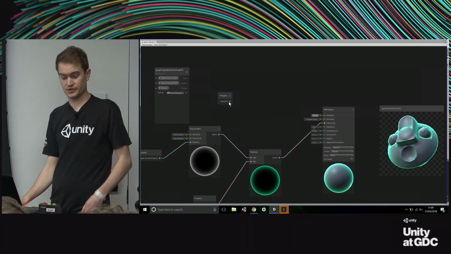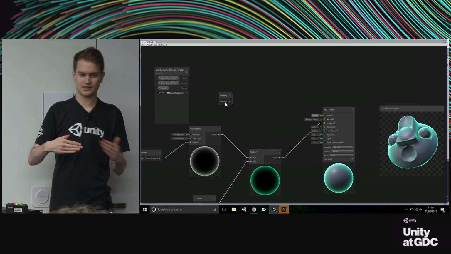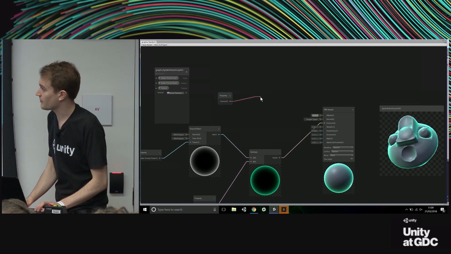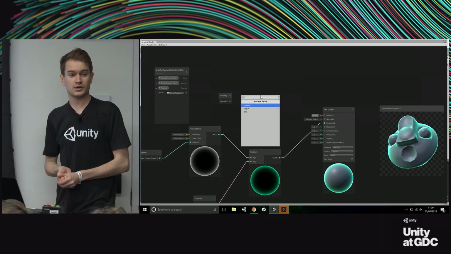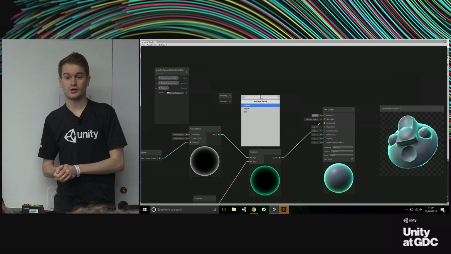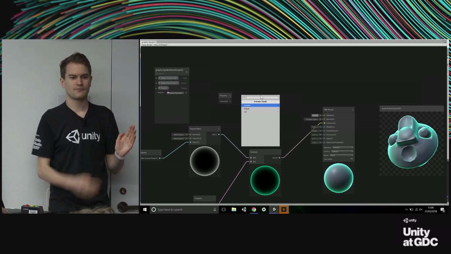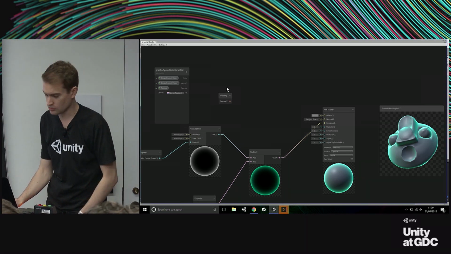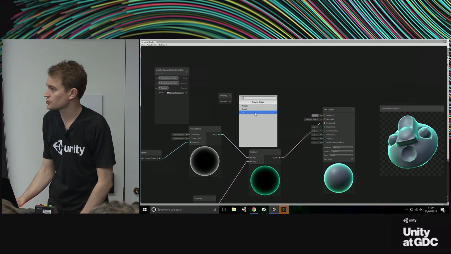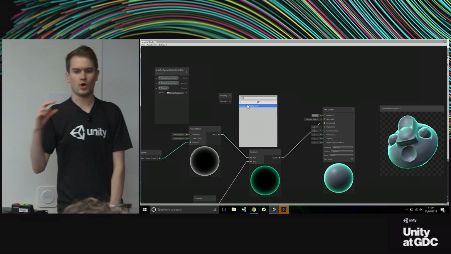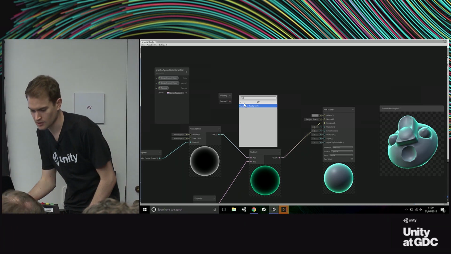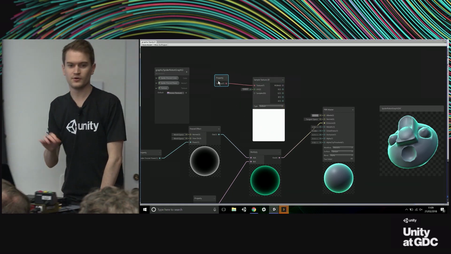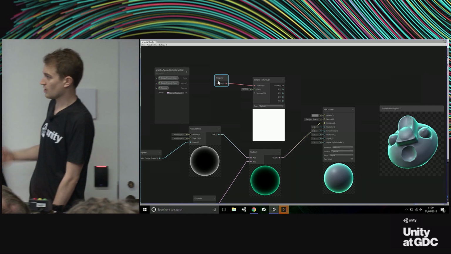So one thing we've factored in to stop people from trying to plug wrong data sets into other data sets and get something wrong is, if you drag these nodes out to make a connection and let go, it'll open up the Create Node menu automatically, and it will filter depending on what node you're linking it from. So you're not trying to plug a texture into a color value or something like that. You have this context menu that shows you exactly what nodes are compatible with the property you're using. So if I now go to Input, Texture, Sample Texture, you'll notice it automatically filtered what is actually useful in this case of this graph.